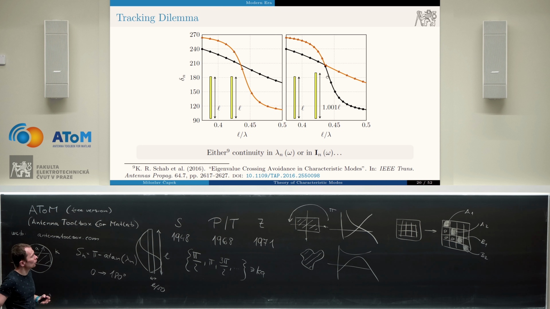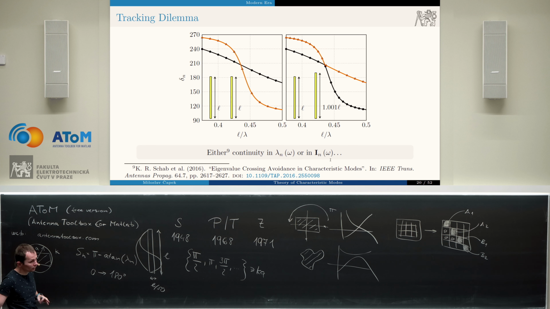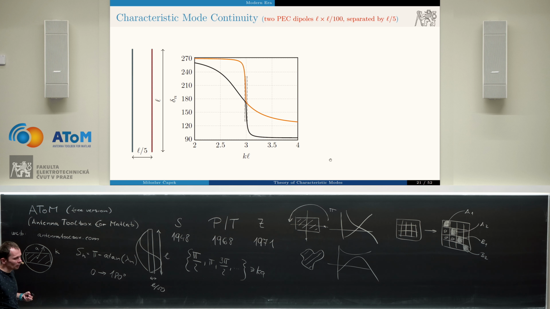And this is a problem, because if you start to think about this thoroughly, you realize that you cannot actually have both the continuity in eigennumber and at the same time a continuity in eigencurrent. This is strictly not possible. And at the end, you have to choose if you prefer a continuity in lambdas or a continuity in currents. Maybe to explain this even more, to give you some specific example of this problem, where you have to make your choice.